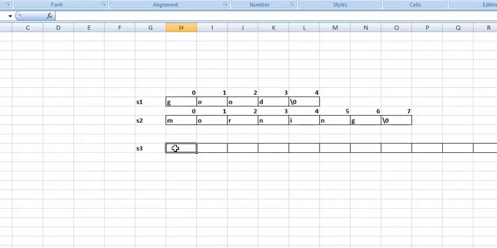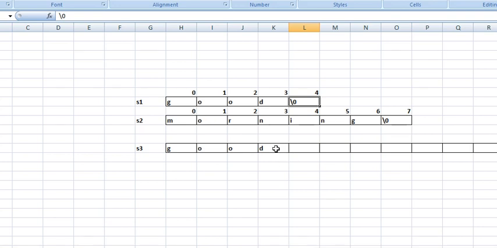Whatever is at index location 0, G, is copied onto this location, and the next value is copied here, and the next is also not null, so it is copied here. We keep looping through s1 and copying until we reach null. When we find the null, we stop.